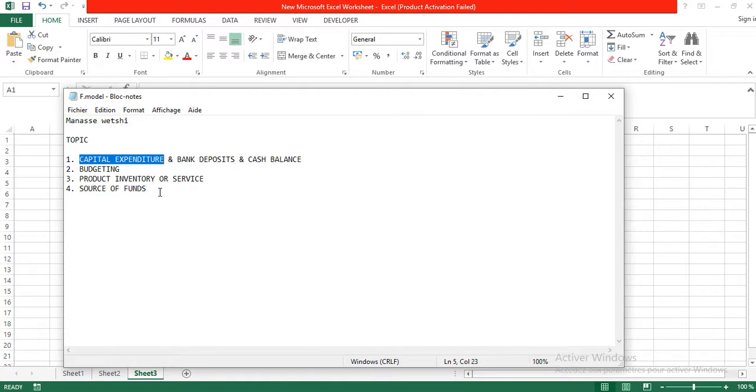Capital expenditure is an acquisition of assets. When you're purchasing assets, for instance, you're in a commercial vehicle business, your transportation business, and you purchase a commercial vehicle for 10,000 USD, that commercial vehicle represents an asset, because you will be using it to generate profit. You will be using it to recover your investment and to get the profit as well.